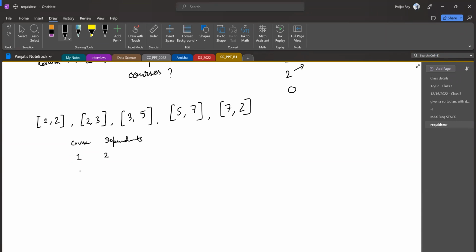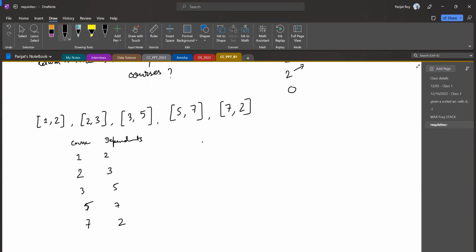So 2 is dependent on 1, then 3 is dependent on 2, then 5 is dependent on 3, 7 is dependent on 5, and 2 is dependent on 7, right? So this can be a map, and then we can see which of the elements are completely independent.